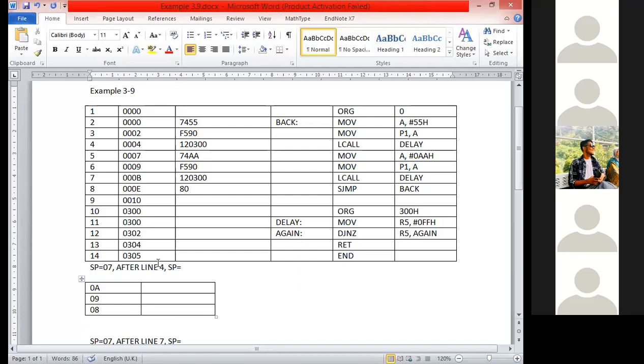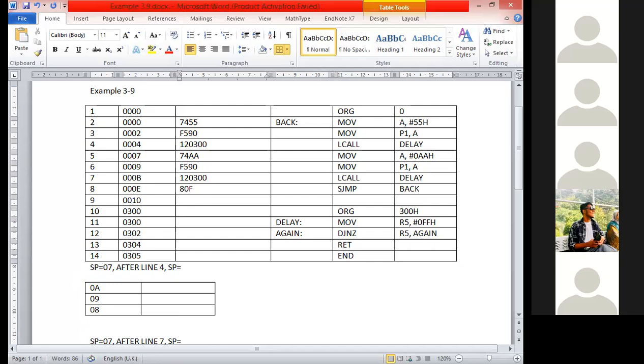Okay, let me write over here. Okay, assume. So F0? Exactly. F0. Good. It will be F0. Those who forgot, I'm showing you the calculation. Over here, assume you have got XX. So with XX, you add the following address. So what is the following address? 10. So you add 10 with XX. The result should give you the address of the label. What is the label? The label is back. So what is the address of back? The address of back is 00. So you write 00. Now solve it using the calculator. If you solve it using calculator, you will see that the value of XX is equal to F0.